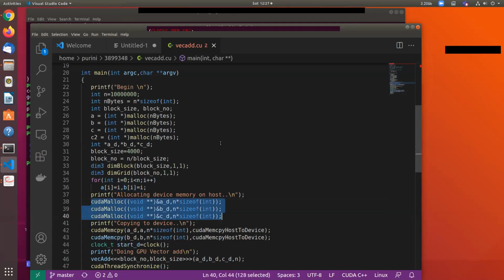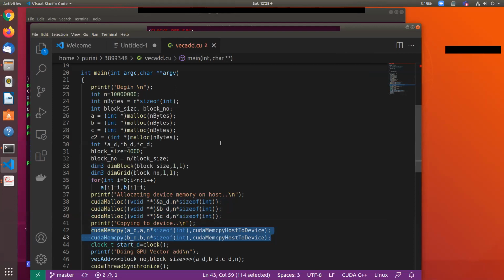When we are programming a GPU using the CUDA programming framework, we use the CUDA malloc function. The CUDA malloc function allocates memory on the global memory of the device. Remember, every device will have a global memory. Then on lines 42 and 43, we are doing a memory copy.